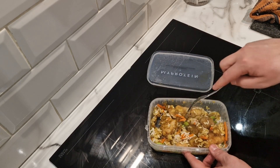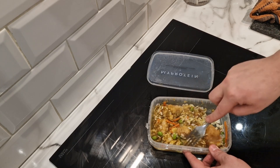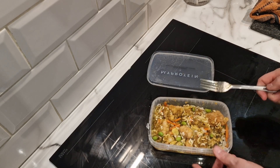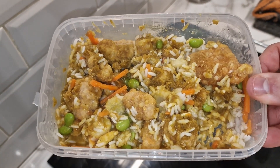How do you get breaded chicken to be crispy when your only option is to microwave it? Maybe you could remove it and crisp it up in the air fryer for five minutes or so since it's pre-cooked. It's got to go back in for another two minutes. I just wanted to thank everybody for watching — I know these MyProtein ones are not for everybody, they're a bit specialist, maybe more for gym goers. Thank you to everyone who likes and comments. We're over 4,000 now — absolutely fantastic, what a community. Right, let's have a taste.